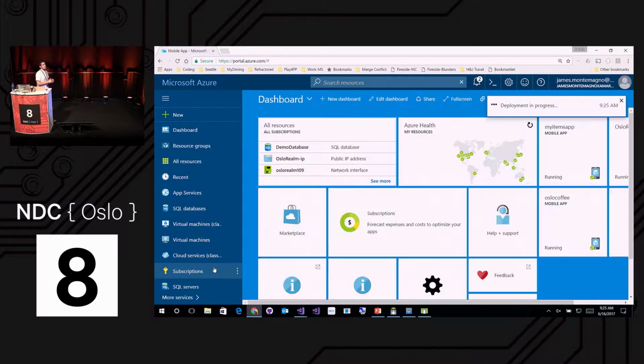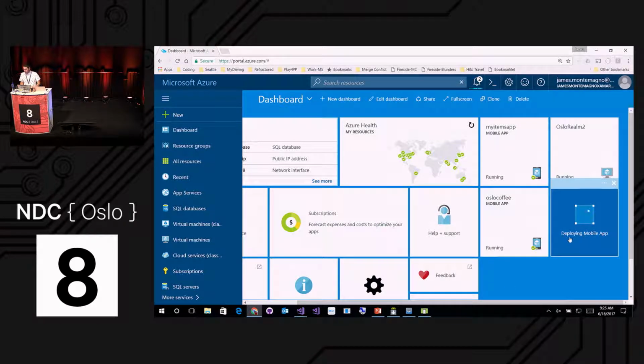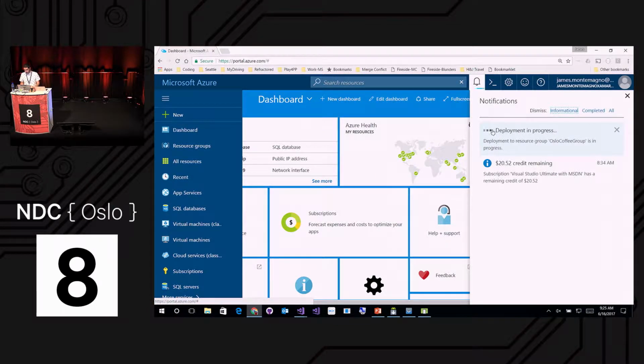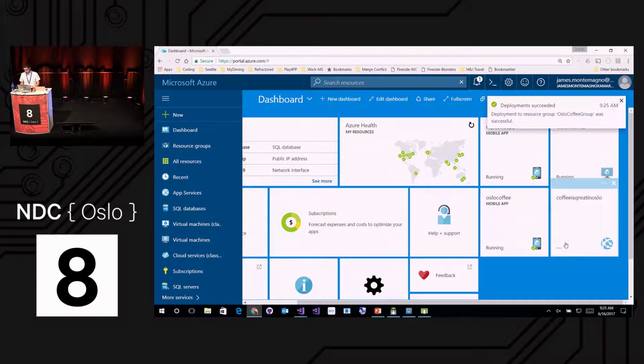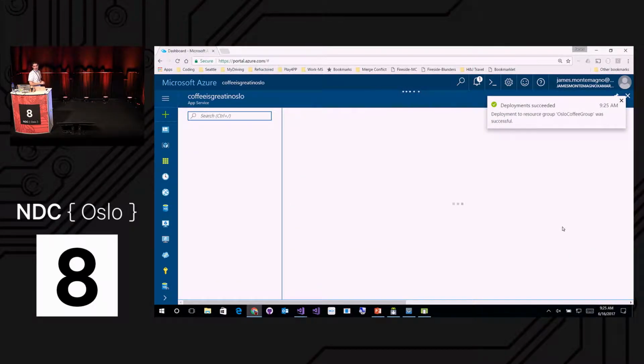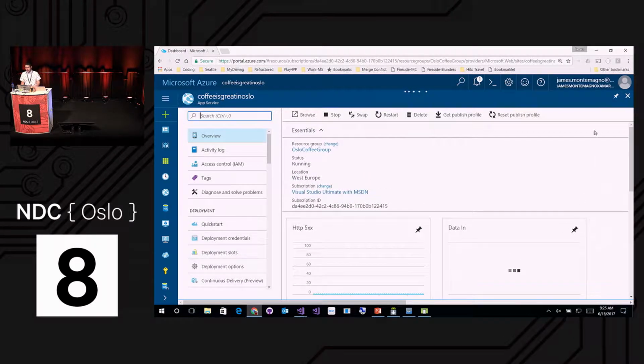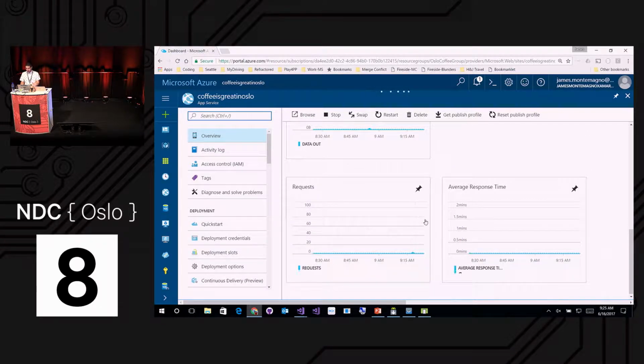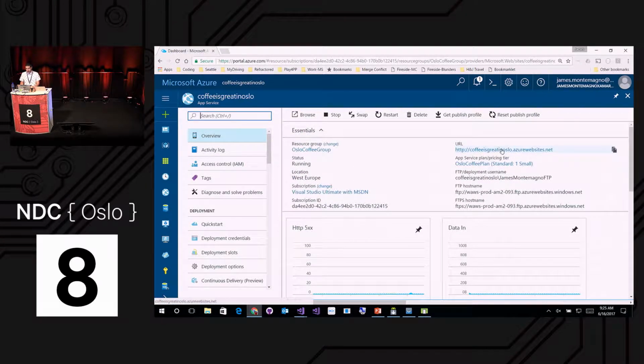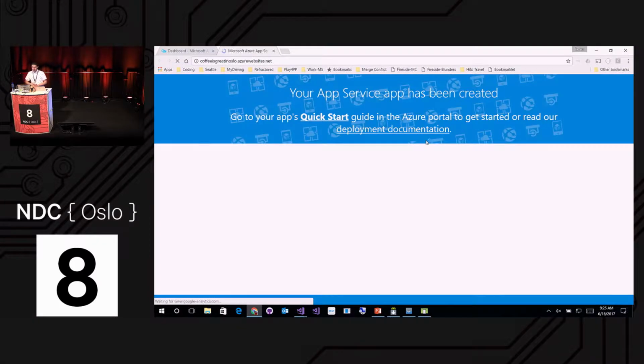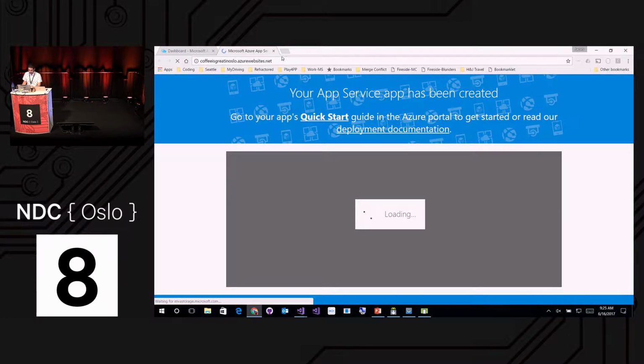What this will do is in just a few seconds, it'll scaffold out my backend and my app service logic, which is really cool. So this just takes a few seconds here. They have a little progress bar. There it is, cool. So it happens super fast, which is great. But it hasn't really done anything besides make sure that it's in a resource group. I could take a look at data in, data out, very fancy charts. This is all very nice. And there is a URL here. If I tap on that URL, it's going to say, hey, your app service is ready, but you haven't deployed anything yet. And that's okay.